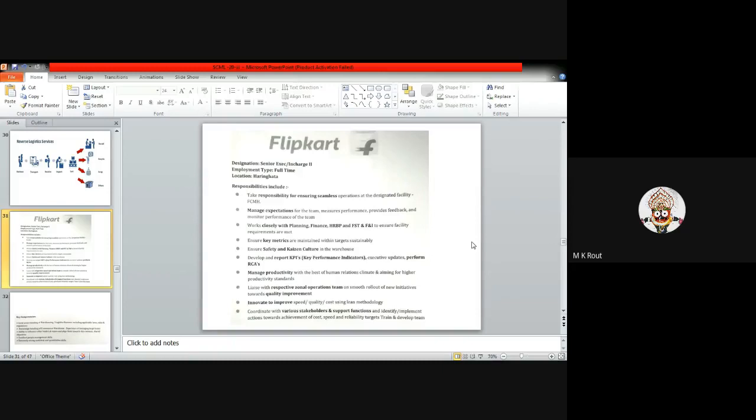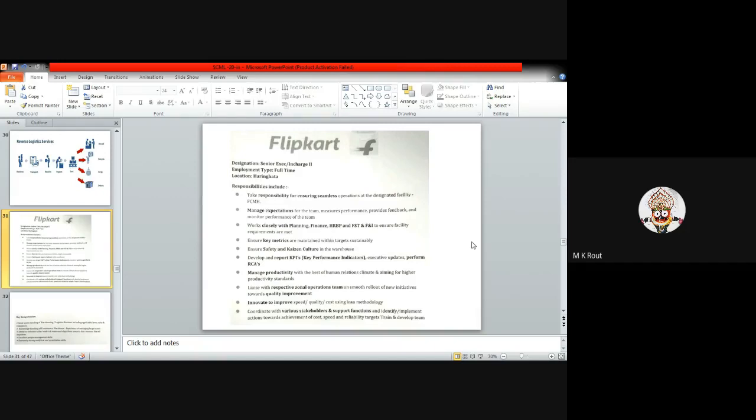The designated facility FCMS Center, Facility Center Mother Hub. FCMS stands for Facility Center Mother Hub. This is one type of warehouse they have operated, not for India, but for other countries like Tibet, like Nepal, like Myanmar, like Bangladesh. So this is going to be Asia's largest facility center mother hub as far as Flipkart is concerned. The next part is that they also focus towards the different states like Northeast, starting from Assam to Arunachal.